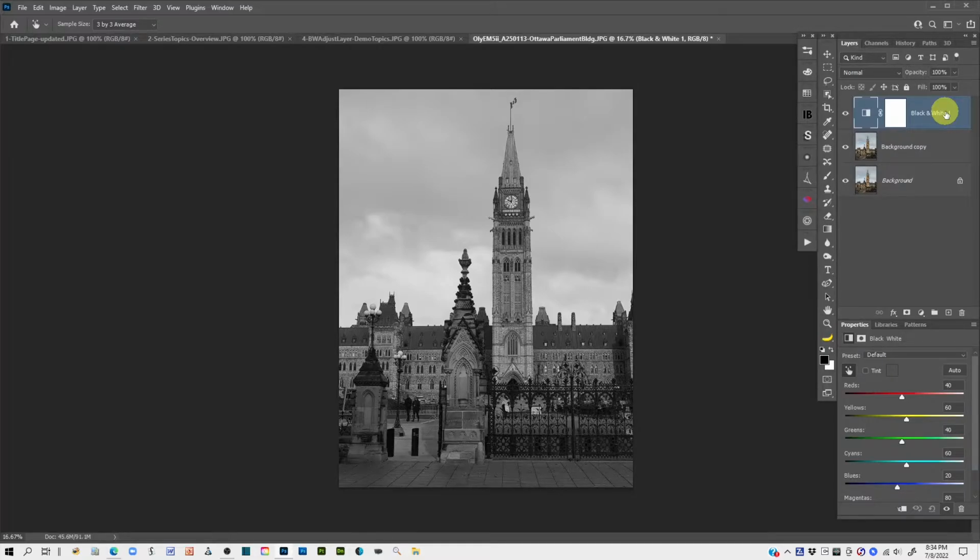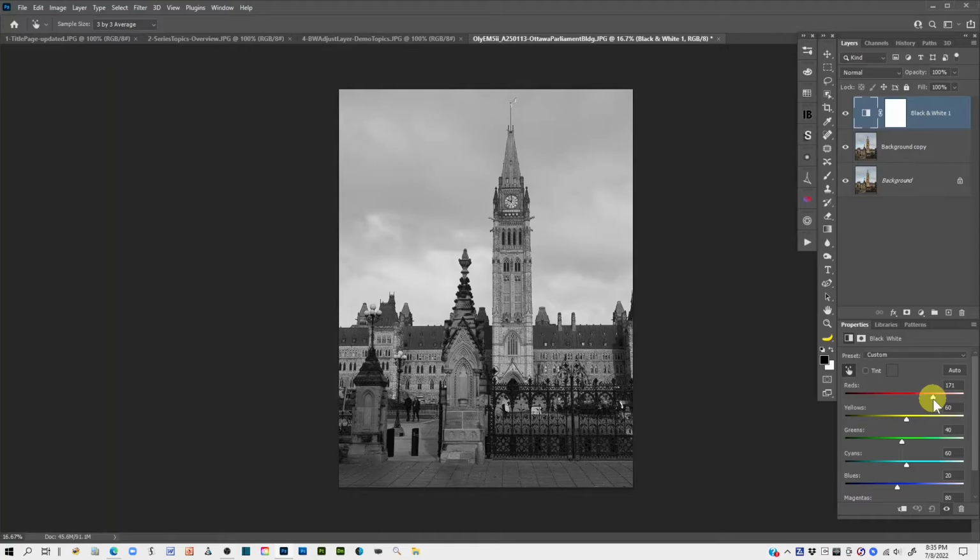So if we go down to the sliders, we can see, watching the image as I pull the different sliders, what happens. Again, it's trial and error, so there are no magic numbers I can give you. You just have to play with your individual image and try moving the sliders and see what happens. As we move the red to the left, you can see how dark it's getting.